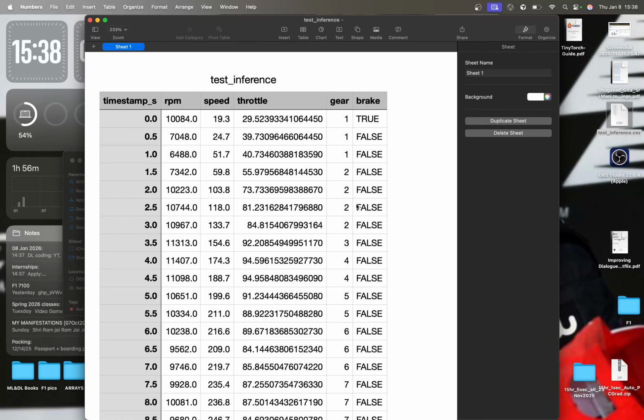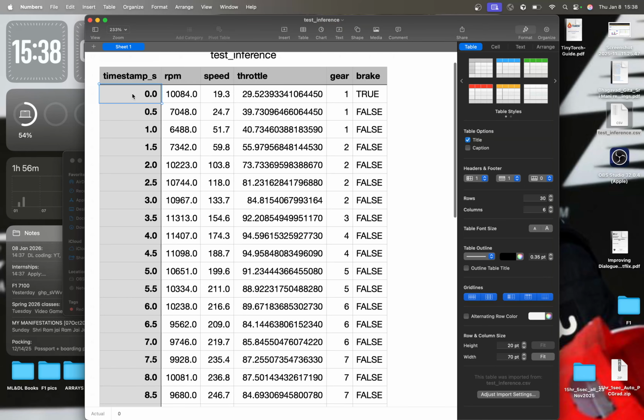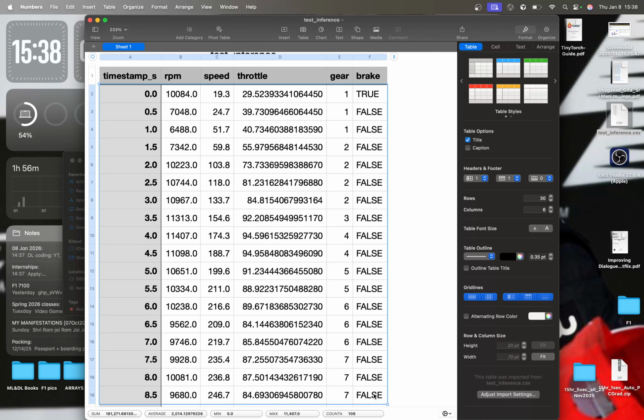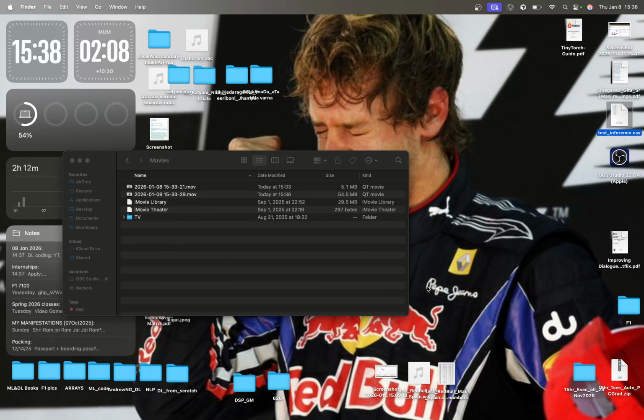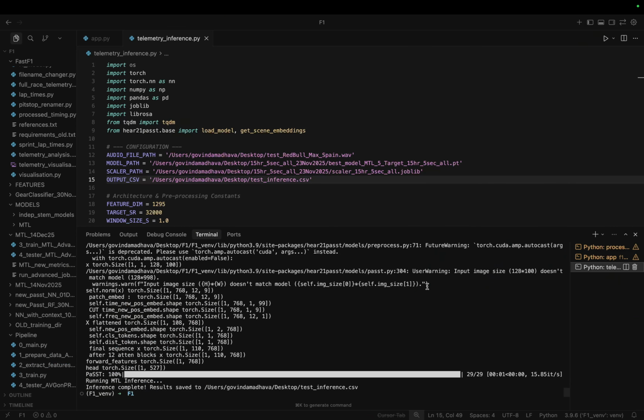So it tells you a series of all of these numbers that as humans we wouldn't be able to perceive just from the sound. It shows you how the speed is increasing, the gears are increasing, the throttle, RPM, all of this. Okay, great. So that's the first part of the project, where I can reconstruct the entire telemetry using regression principles from the audio alone. For the second part, I developed this F1 dashboard.